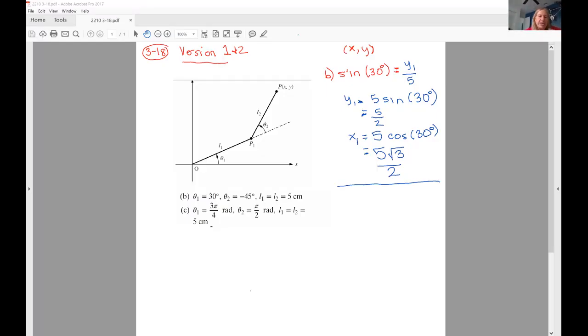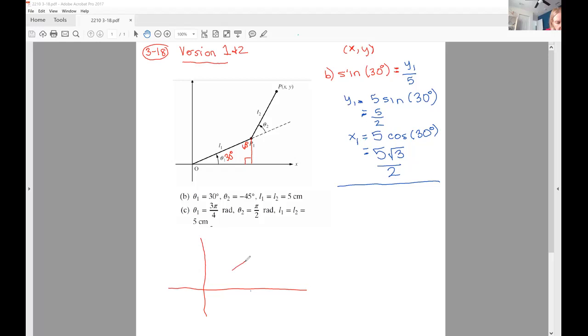Okay, so here's where things get a little different. First, we want to remember that we said that this is 30 degrees. And since that's 30 degrees, that would make this 60 degrees, because the first thing I did is I made that a right triangle. And then instead of L2 going the way it's going, maybe I should draw another picture. Actually, I think probably I should.